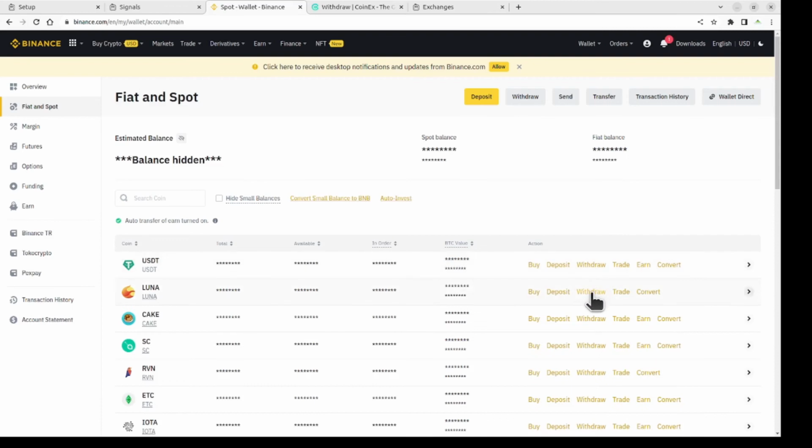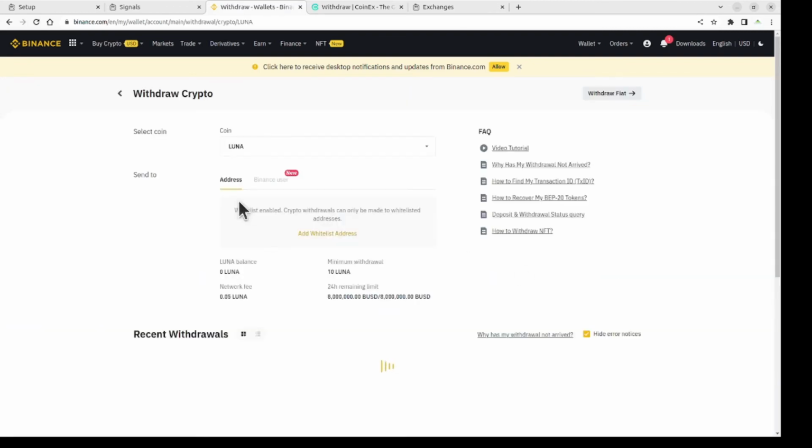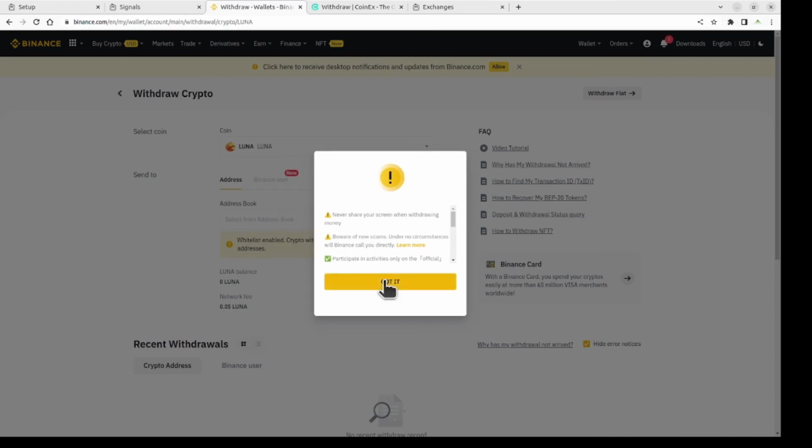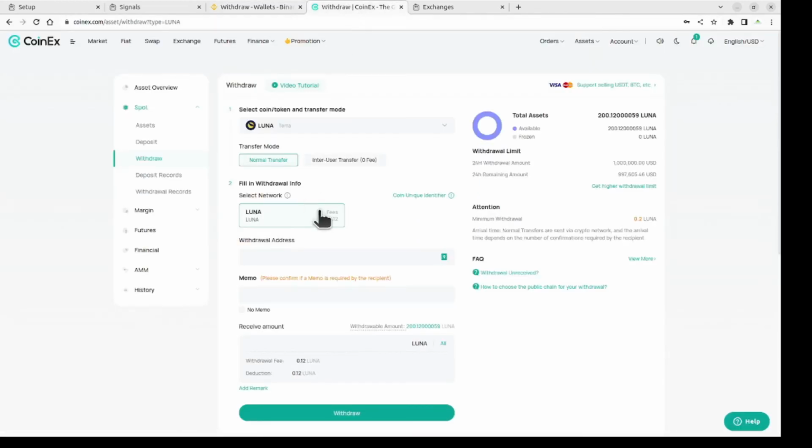So let us go check how much Binance charges to also withdraw Luna, just to be safe. We can see here the network fee is 0.05 Luna, compared to Coinex withdrawal of 0.12 Luna. You need to take the highest of the two, which is Coinex's one. You then need to look at the total amount of Luna in circulation. So by the time Luna is completely empty at Binance, we will be having 400 Luna.